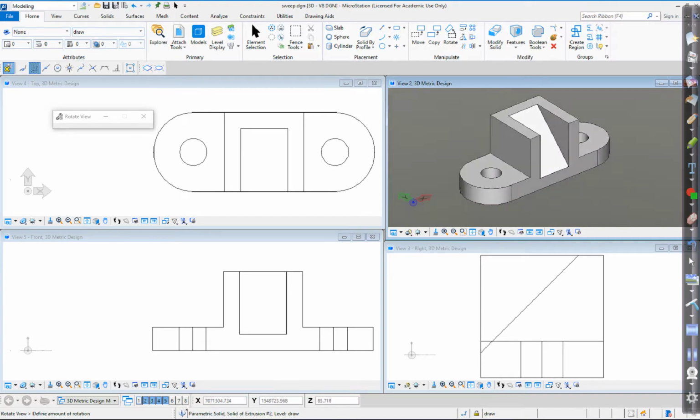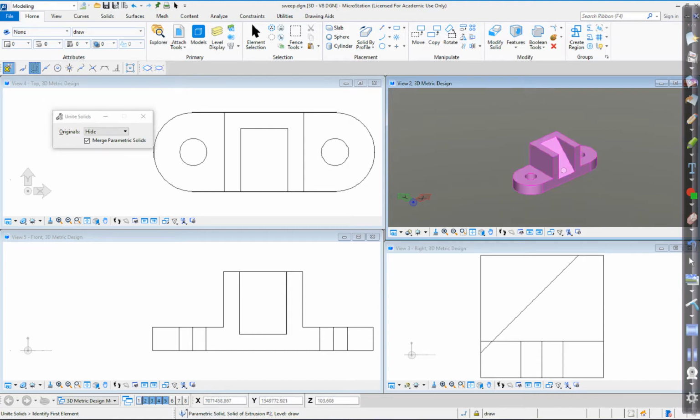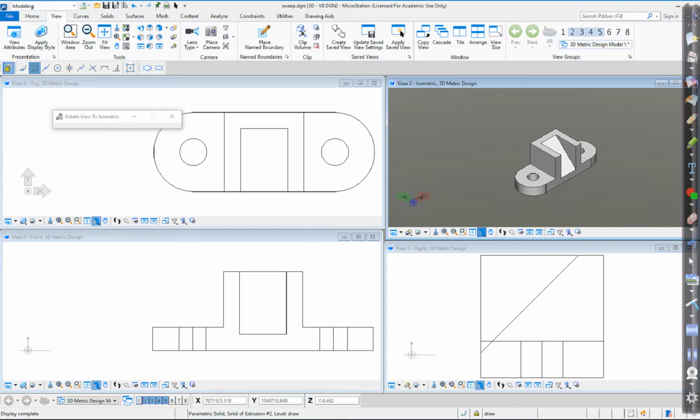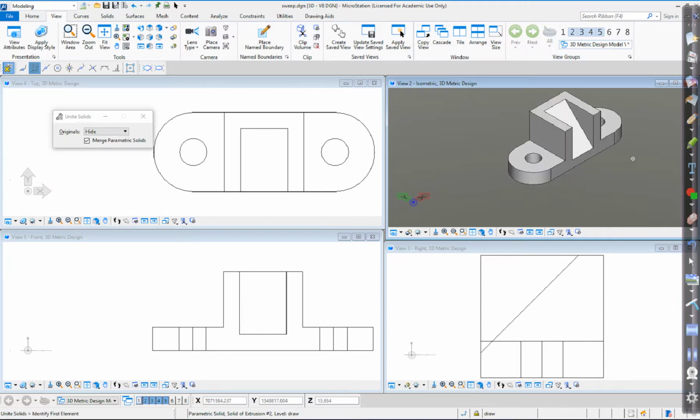So we now have our isometric view. At any time, if you want to rotate it, press the shift key, mouse wheel, and do that. If you want the default view, go to views and just click on isometric view, and that's fixed. Double click on the mouse wheel, it will fit it to the screen. All the extra edges are now gone. Okay, and because this is in a wireframe mode, you can actually see through it, and that's why you can see the holes.